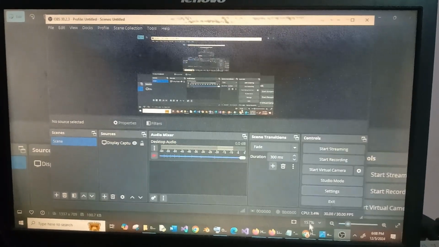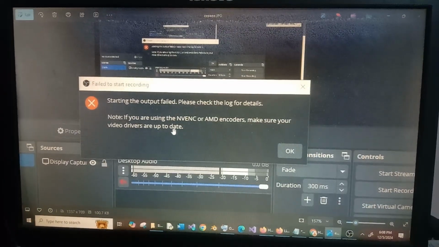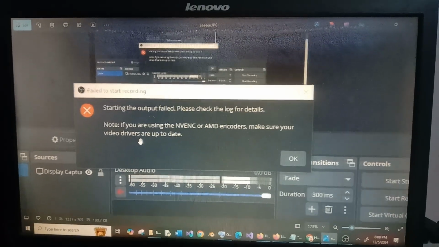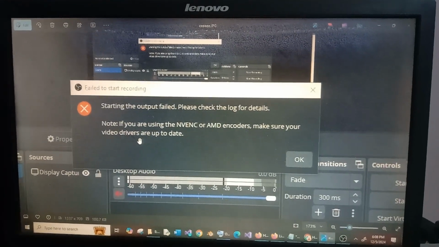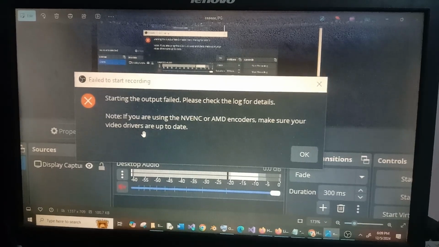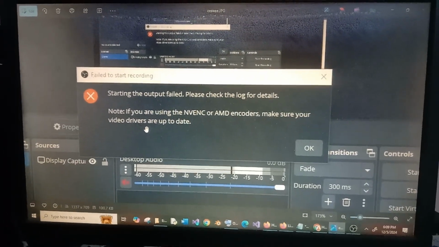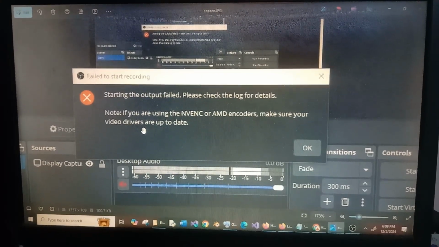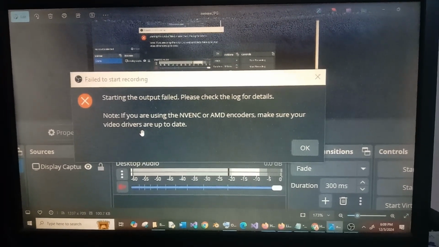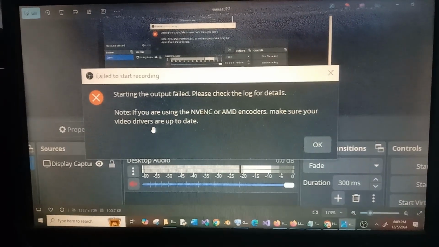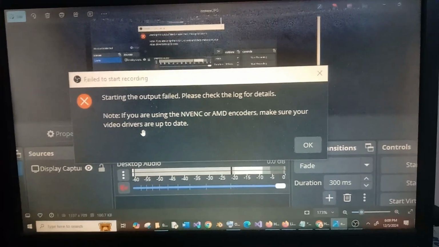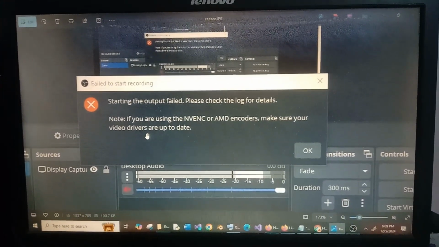And another way you can solve this issue is, basically the error is caused because we haven't updated our video drivers. So make sure that you are updating your graphics card. In my case, I upgraded my graphics card driver and it solved my issue. So basically you just need to download the latest graphics card driver of NVIDIA or any other brand you have. That also solves the issue.